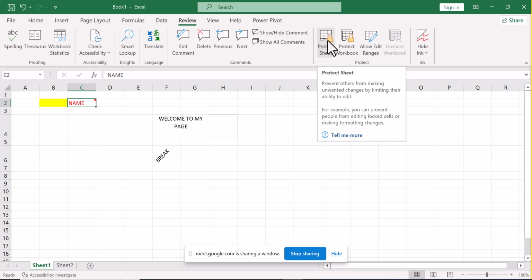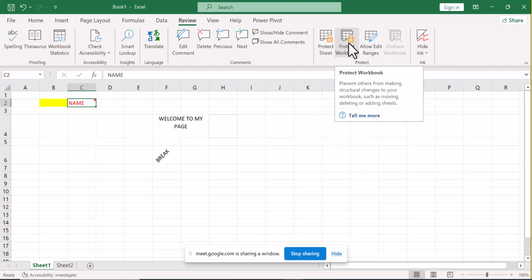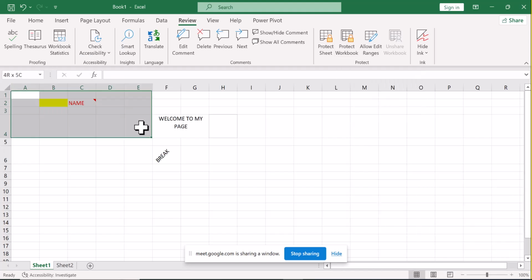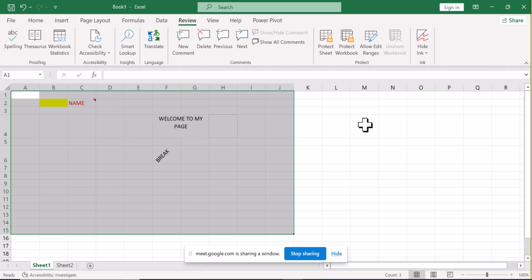Then you can also protect your workbook. You can protect the workbook entirely in such a way that nobody can access the workbook except those who have the password. Then, for instance, if you want to lock a particular range, for instance, from A1 to H1, you can lock it too. All right.